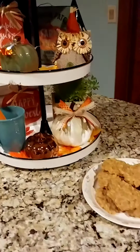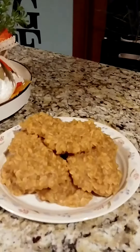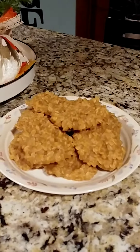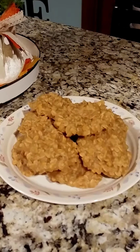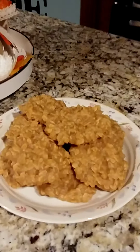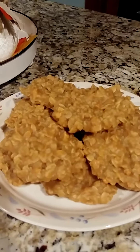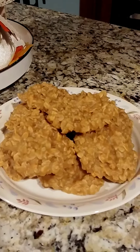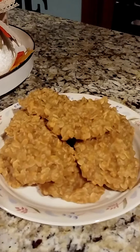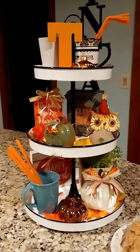I think it looks really good — I'm really excited! Oh, and here are some peanut butter no-bake cookies. I made some soup tonight for Danny because I was feeling bad about going couponing all the time and him not having anything to eat when he got home, so I made a big pot of soup in the crock pot. And then I made these delicious peanut butter no-bake cookies. If you've had the chocolate ones they're good, but I don't eat chocolate — oh man, I love the peanut butter ones. They're so tasty!